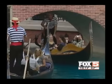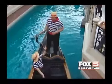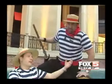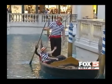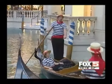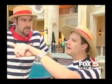See? Gondoliers make about 20 trips each shift, and they don't take every request. Well, the thing is, Justin Bieber, Canadian, not Italian, so we can't just sing the Justin Bieber songs. Yep, we're singing just the classics. We sang a little bit, we laughed a little bit. I think I even cried a little bit. Maybe everybody else cried a little bit listening to me. I teared up, huh? It was as emotional for me as it was for you, huh?